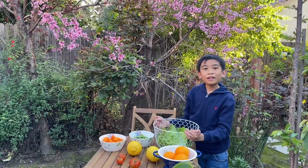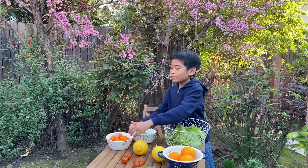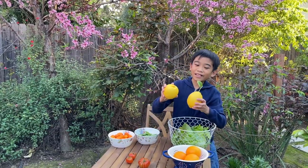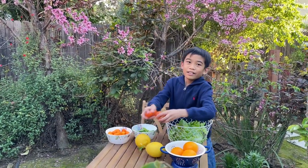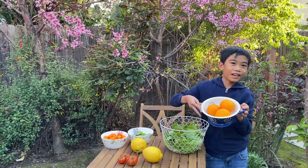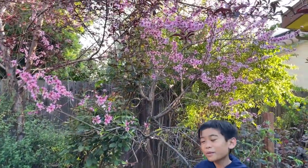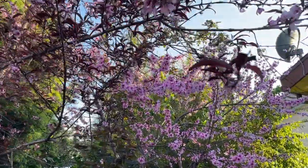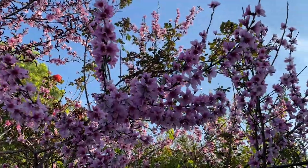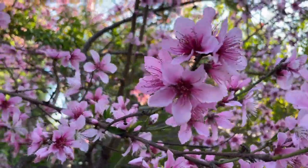Here's our backyard edible garden harvest. Here we have lettuce, sugar snap peas, kumquat, some lemons, they're pretty big, 3 tomatoes, and another 3 oranges. But look at the cherry blossom tree behind me, it's so beautiful. It's so fragrant too, no? Ooh.